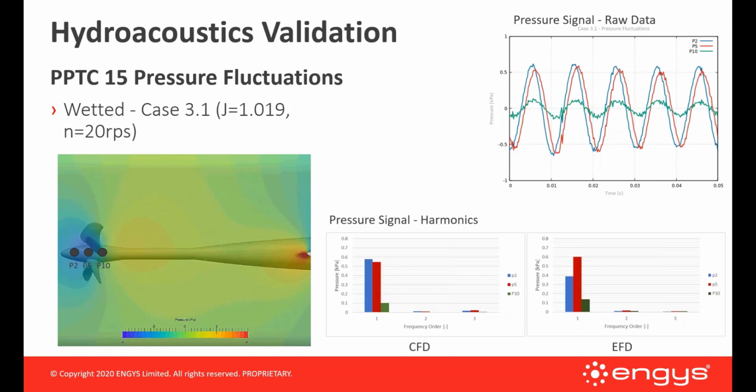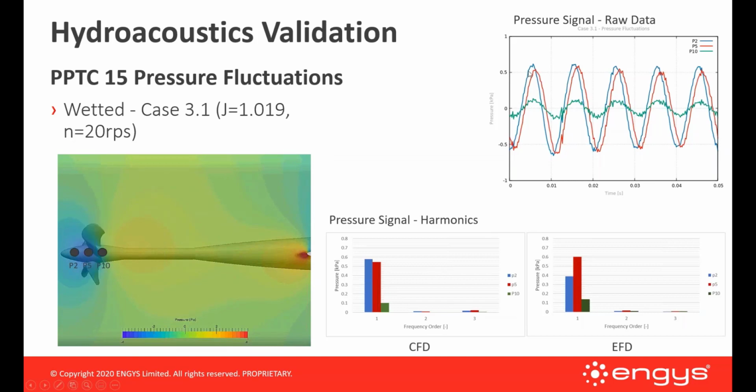This is a propeller mounted on an inclined shaft. This is a 12 degrees inclination angle, and you can see here the propeller from the top, and we have a wall very close to the propeller blades and 3 measurement points. It's a fully wetted propeller, and this is the animation showing the pressure as a function of time. You can see the pulses here, the pressure fluctuation on the surface.